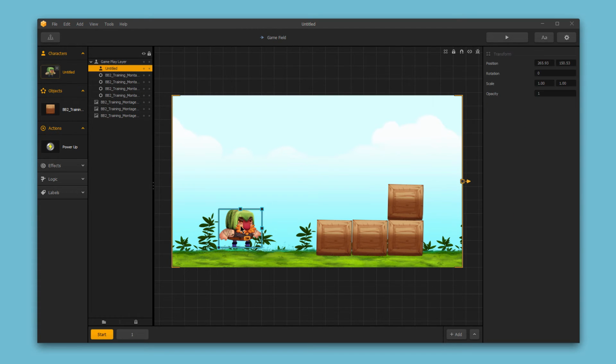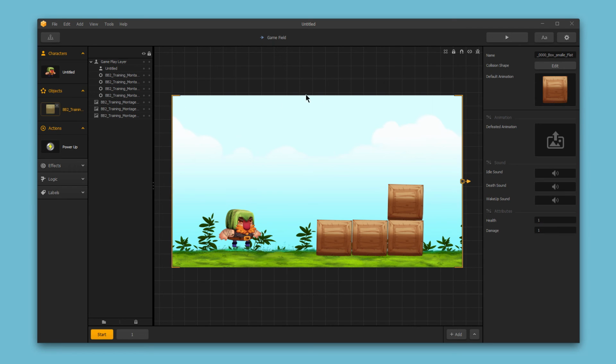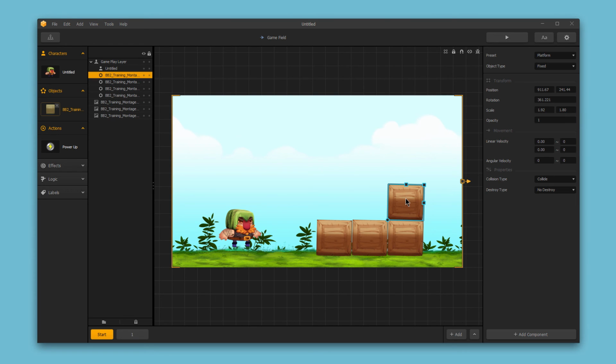However, if I select this sub-asset, which is this specific instance of the character used in this scene, you'll see I have different options that show up in the options bar. Specifically, I can adjust this sub-asset's position, rotation, scale, and opacity, because these settings are focused on how the sub-asset performs in this scene. And again, different assets have different options available, so if I select an object asset, I could adjust the settings for this object as used throughout the game. If I select one of these object sub-assets used in this scene, you'll see again I have specific options for this sub-asset, this instance of the asset in this particular scene.